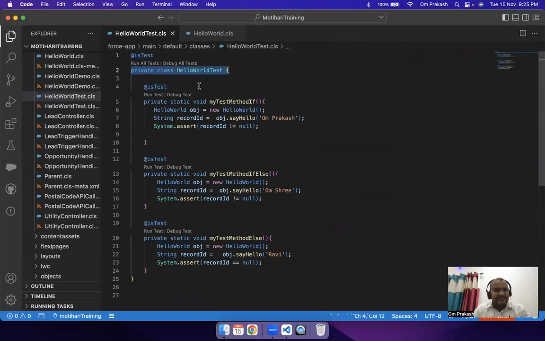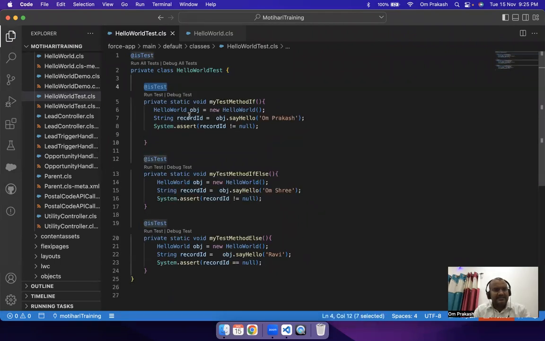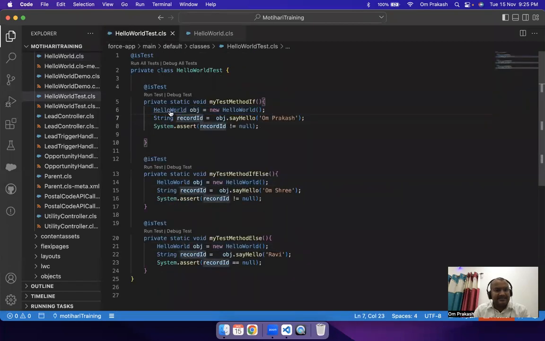This is an Apex class. I have some methods, private static void, method 1, method 2, method 3, and if I write @isTest, then this method becomes a test method like this. I have the option to run the test. In this test method, I am calling the constructor of my class, meaning I am going to initialize my class, HelloWorld equals new HelloWorld.